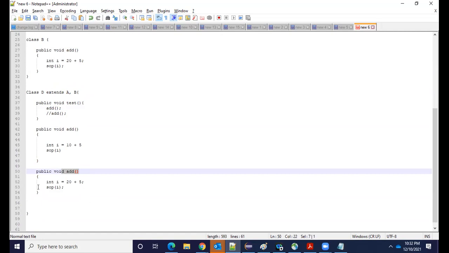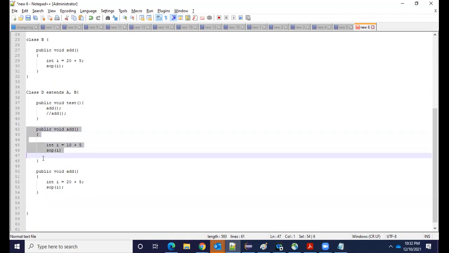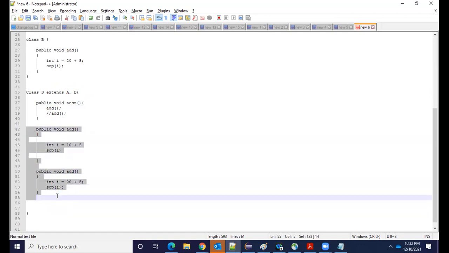It will get confused automatically because of the same method names. So that is the reason this multiple inheritance is not supported in Java. In object-oriented languages, the majority will not support it.